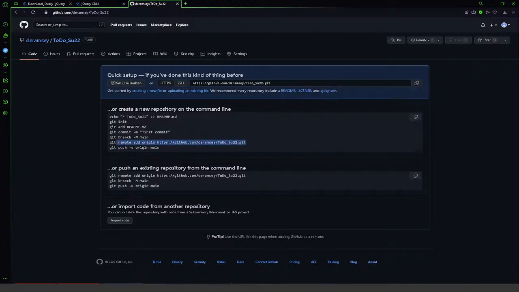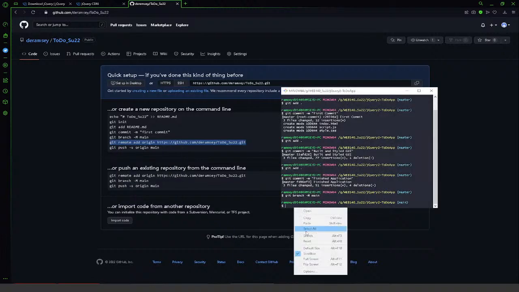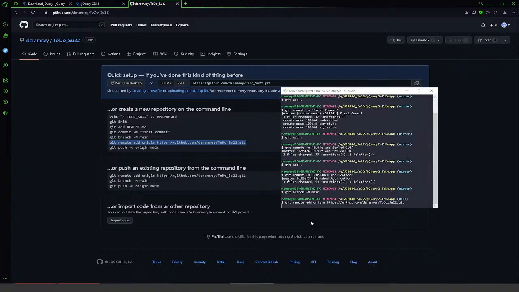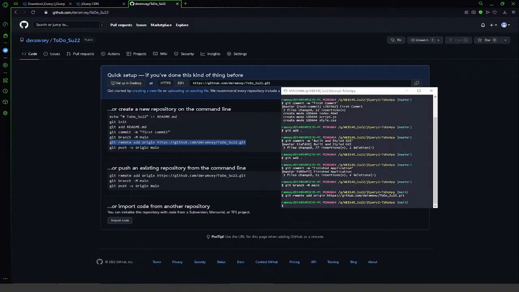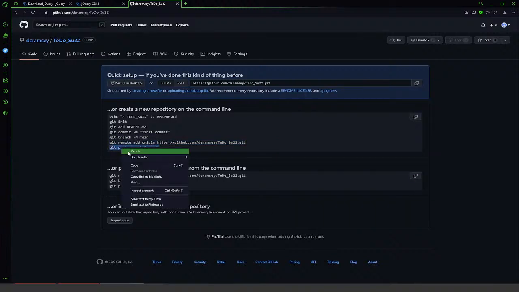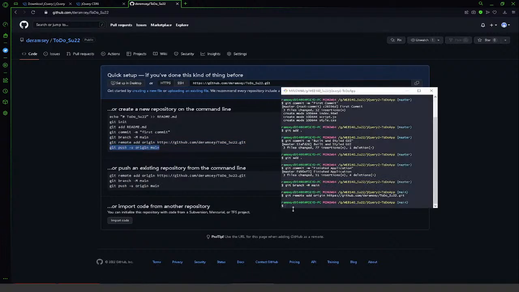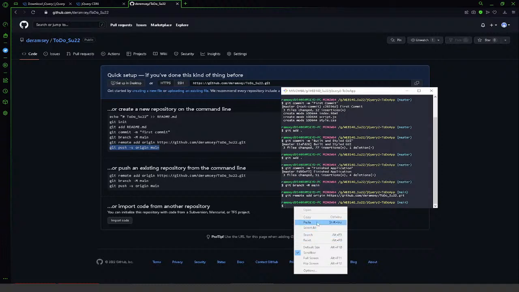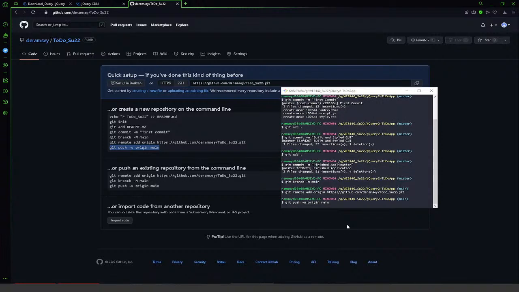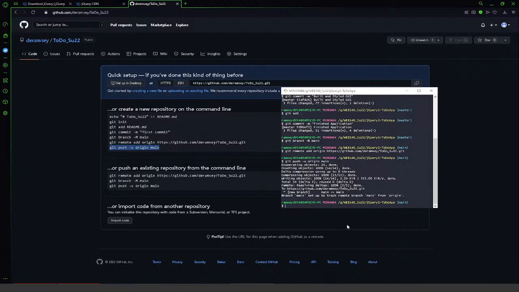We'll copy and paste this line. And then we'll copy and paste this line. And it'll send everything all the way through.